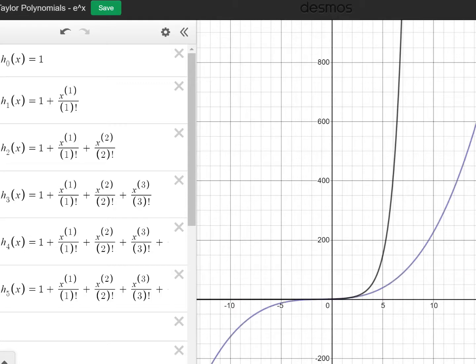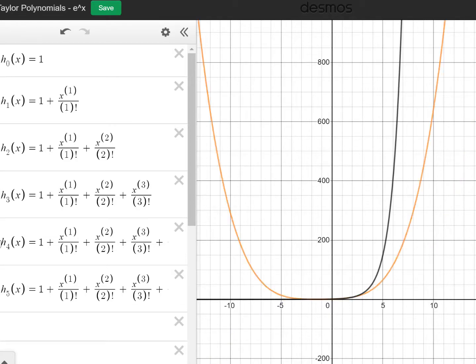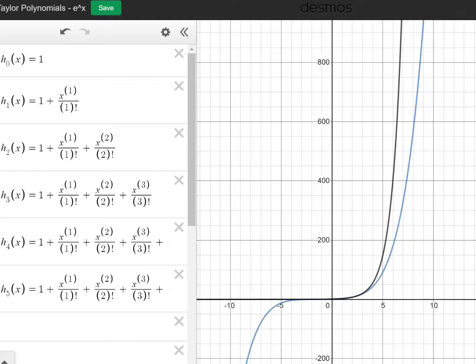And then as we add more terms, you can start to see that these Taylor polynomials are slowly starting to come in and approach e to the x. If we take four terms, this is actually a fourth power polynomial. This keeps going. And if we take the first five terms, notice what's happening: you're starting to see the actual convergence of the power series to e to the x.